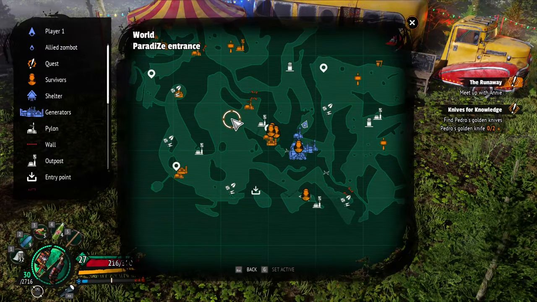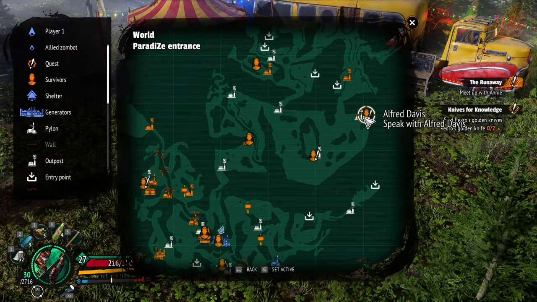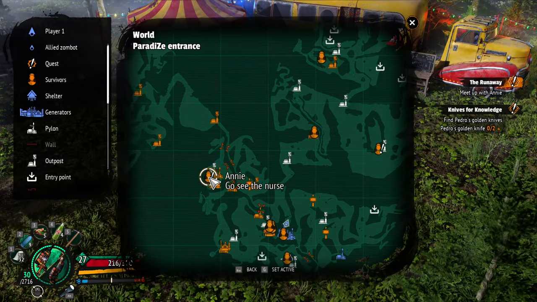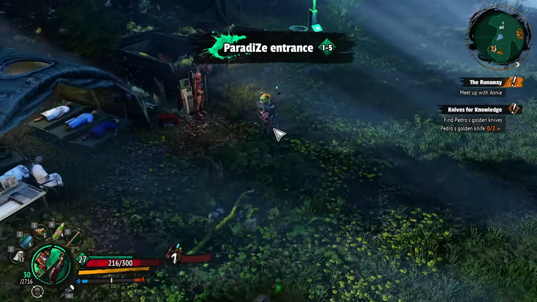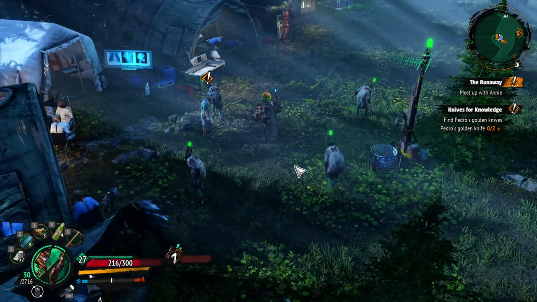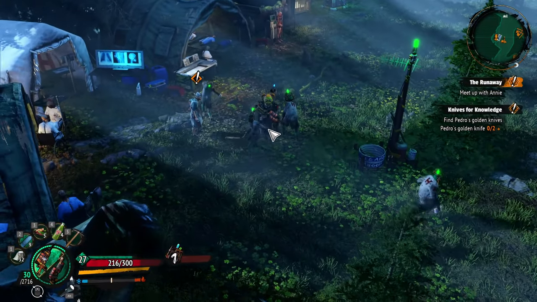Let's see. Alfred Davis. There's Annie. Let's go see Annie. All right, we made it to Annie's camp. Let's talk to her and see what errands she wants us to run for her. Oh my god.